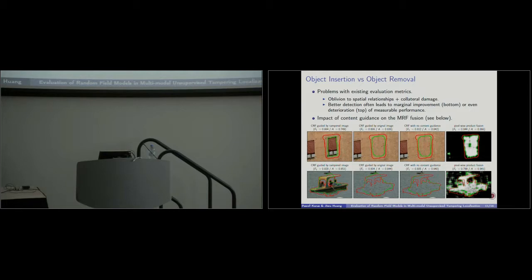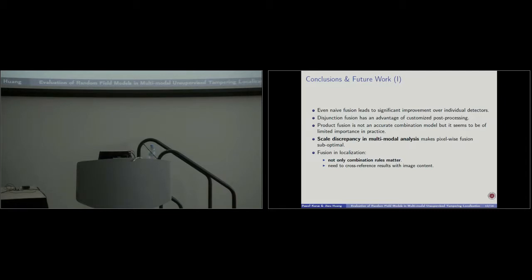The difference is that the shape is more coarse. It doesn't follow any semantic content. And now when you compare this to the case of a simpler random field where no content is used at all, then you can see that the results are almost the same. So in case of object removal, this technique will just fall back to a simpler scenario where we cannot guide the process.